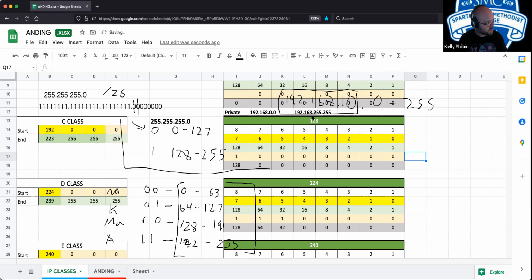That gives us our 128, which is the 1-0 network. So 1-0 gives us 128. And then I turn everything on. Boom, boom, boom, boom, boom, boom. That gives us 191. That is the upper part of that range. So me labeling my networks like this is exactly how I'm thinking of it in terms of binary counting, so that I know exactly what my ranges are.